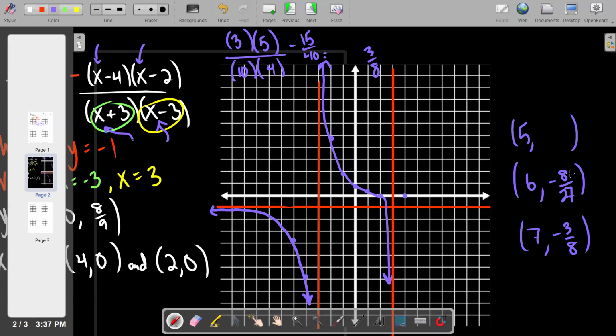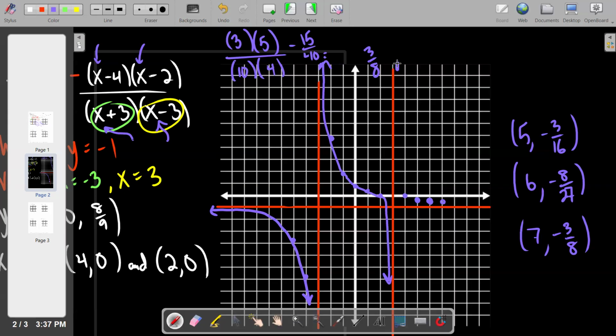5 group, do you guys have something? -3/16. Let's take a quick peek and then we'll pack up our stuff and make like a banana and split, okay? So let's head to 5 and go down to 3/16. That's going to be about a quarter of the way. And let's head to 6 and we'll go down a little bit more, like a third of the way. And then at 7, it's going to be at -2.